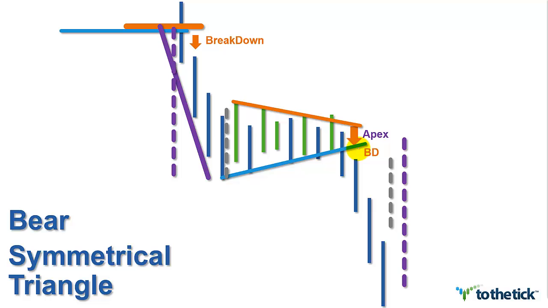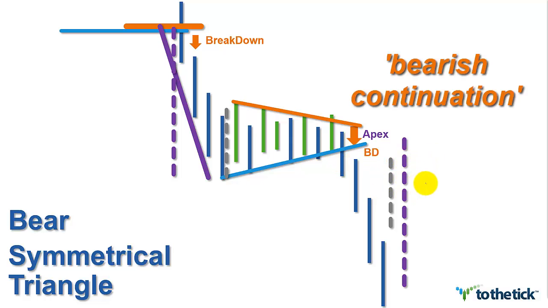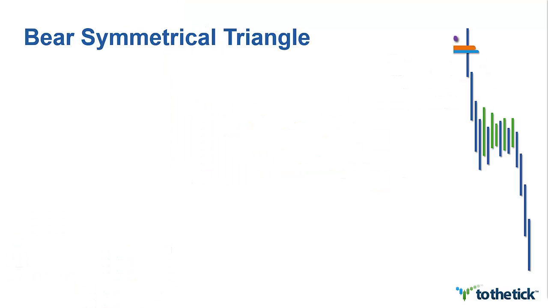And the prettier your triangle, the prettier it stays with that 50 to 75% breakdown. Notice we didn't get all the way to the apex here. We stayed in that 75% range, and we got a nice pattern. So part 1 is actually getting to watch the formation of the pole. Part 2, watch the formation of your triangle, be able to take your measured moves in order to set up your targets, and then we get rewarded with a beautiful bearish continuation breakdown.